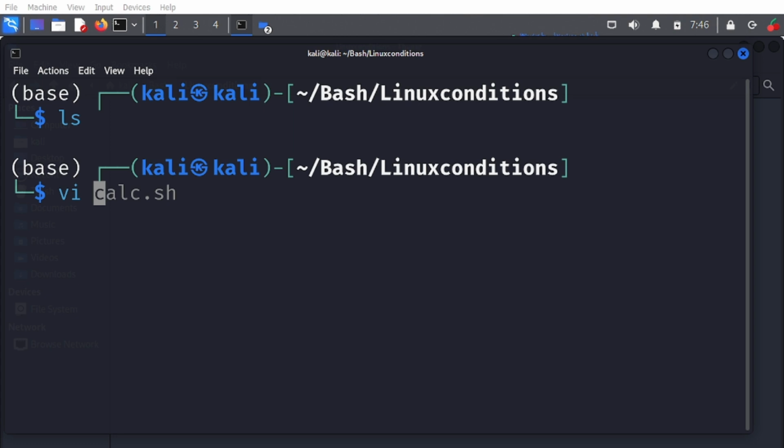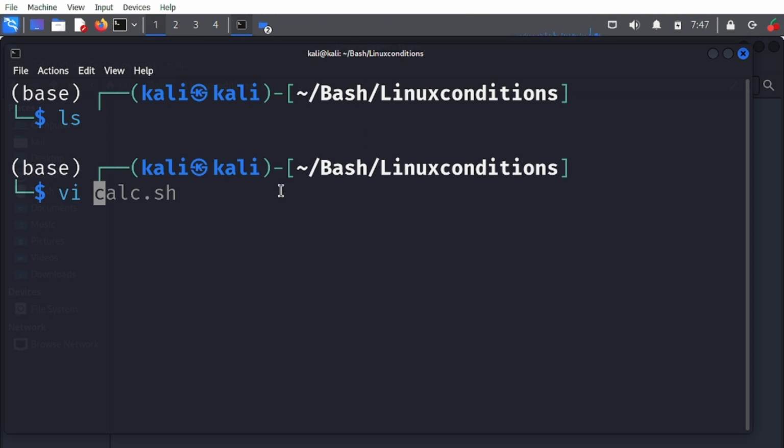Knowledge of conditional statements, especially in bash scripting, is useful to make decisions, especially in crucial scenarios whenever you are implementing automation, error handling, user interaction, or monitoring system health. So yeah, let's get started.